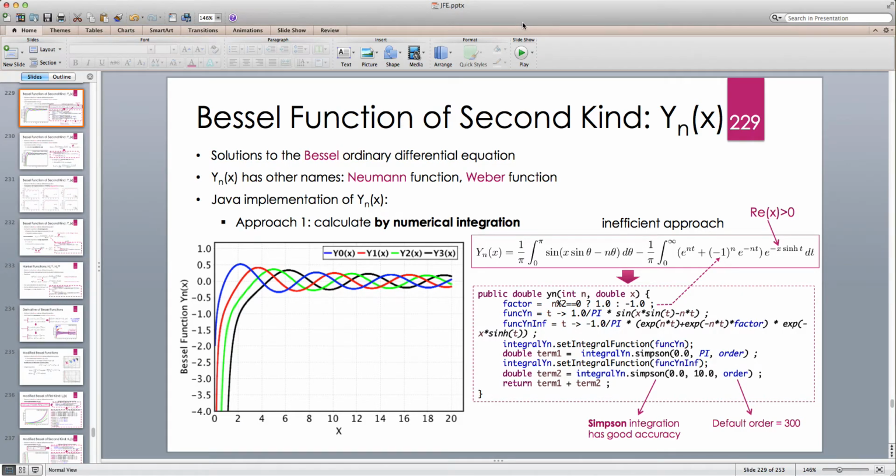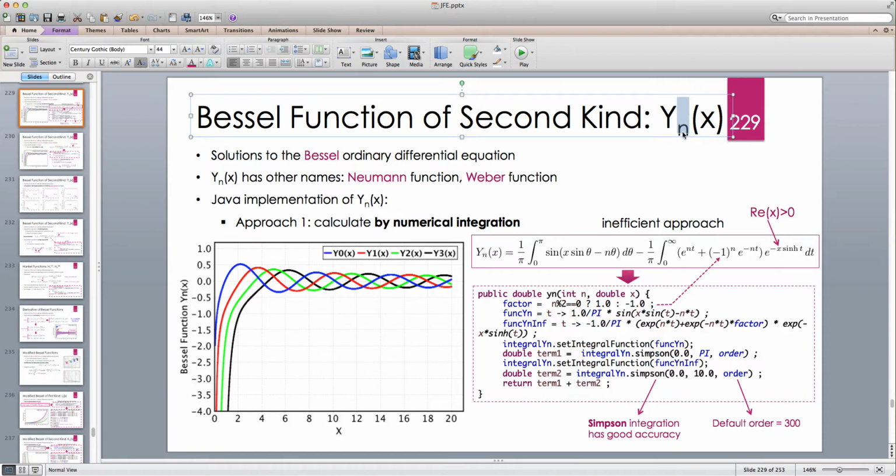In this tutorial, I'm going to continue our discussion on evaluating Bessel functions. So far, we have looked at the Bessel functions of the first kind, and we implemented very efficient ways of calculating the J nu of x for small arguments, large arguments, real numbers, complex numbers, anything. And now we want to look at the second Bessel function, the Bessel function of the second kind, which is yn or y nu.